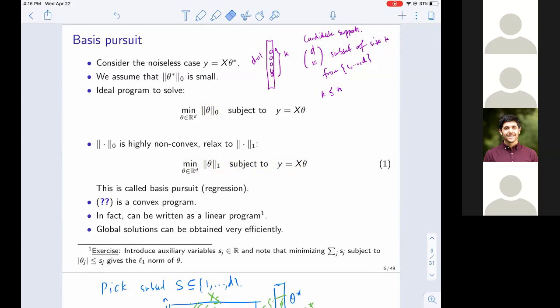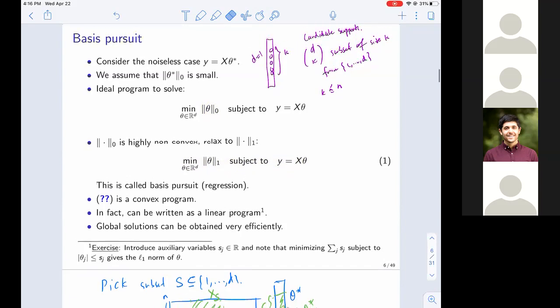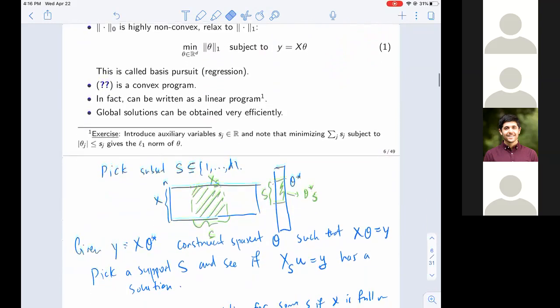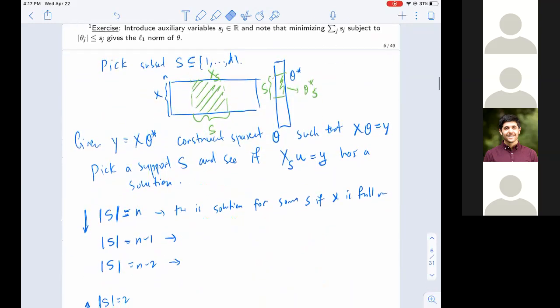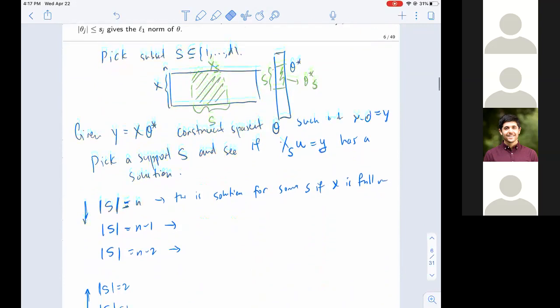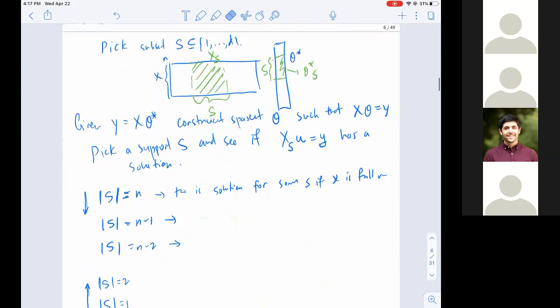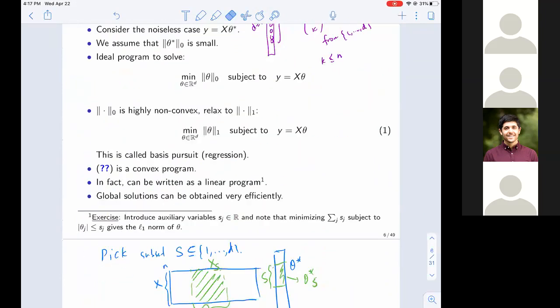Yes. That's one of the things that people have tried to answer, and this was more or less solved in 2004 or so, in a couple of papers by Donoho, and then many other people followed, like Candes and Tao, and the whole field. It's related to compressed sensing. This started the whole field of compressed sensing, and this problem, the noiseless case, is the basic problem that compressed sensing is all about. I'm going to talk about exactly that aspect: what is the relation between the solution of the L0 and the L1 problem?